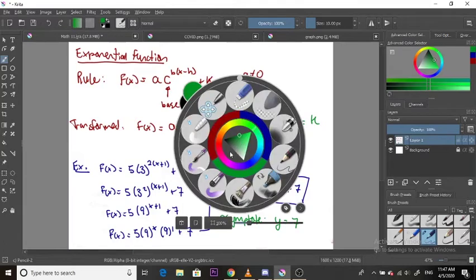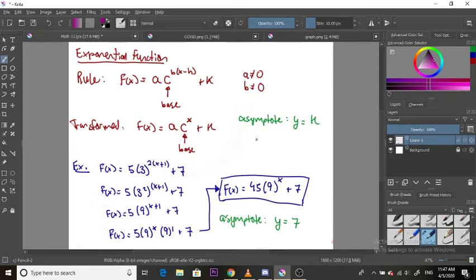Another thing to note, let's go with a pink or a purple, sure. You're very familiar with the number pi, right? We all know that that is approximately 3.14. And we tend to use that for circles and stuff like that. Well, there is another number that we will often use as the base for the exponent function, and that is Napier's number.